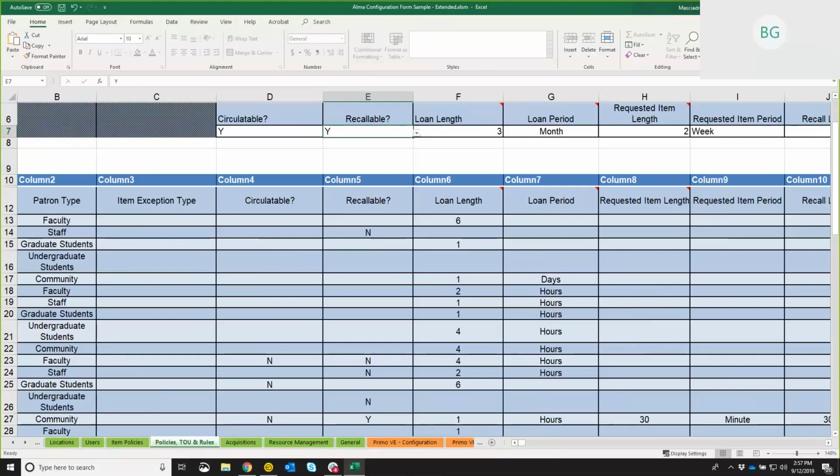So some institutions certainly do that, and in those cases, you wouldn't necessarily want to fill out these fields unless you wanted to do that for your main area, and if things in some locations were more expensive or rare items, you could use the actual values there. But that's something that's defined in the terms of use. But if there isn't a definition in the terms of use for that, it can be pulled from the item data.